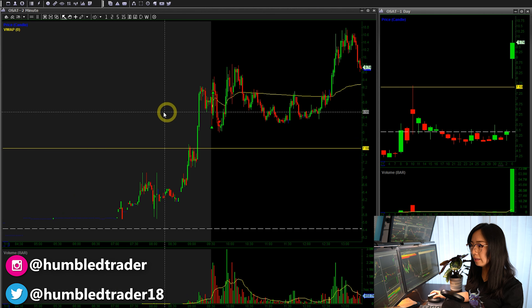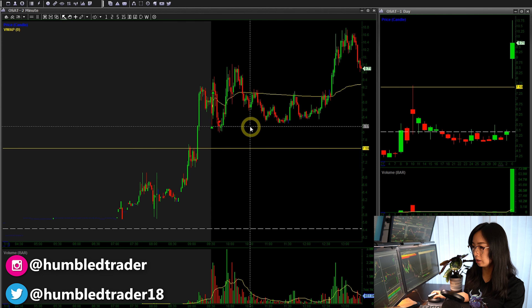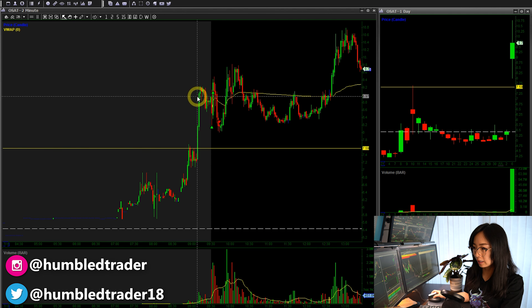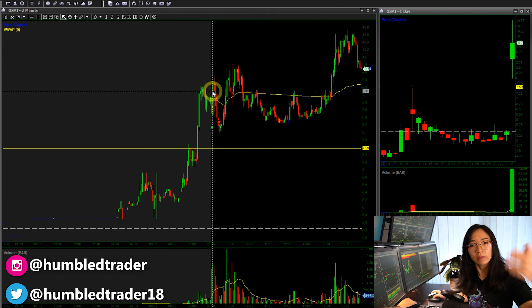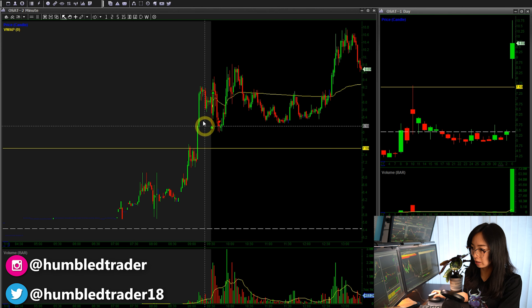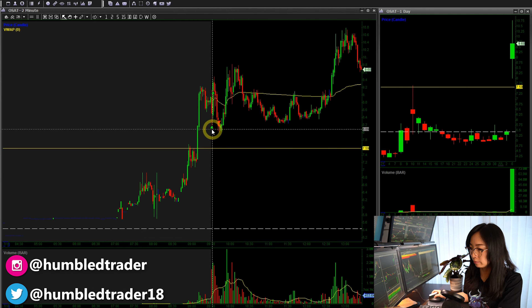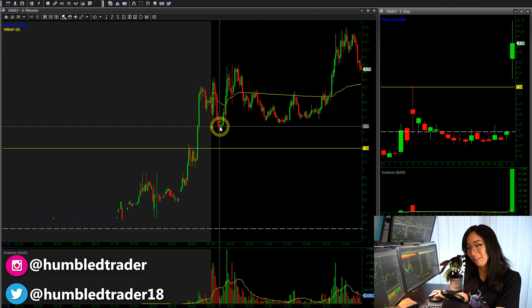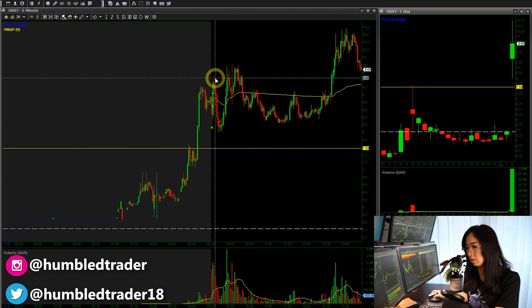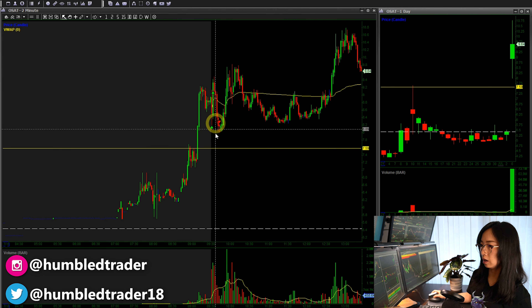Next stock was a loss. I had a very nice entry on OSAT — this is a very small float stock and today was the first day it gapped up. Most of my long was down at $8.19, and I was adding small size into the existing position thinking it was going to do the big squeeze to $10.60. But it came all the way back down. This turned out to be a small loss because I did add on the way up, but my original entry at $8.17 was decent. I should have sold into the $9.50s breakout, but I was looking for more upside — could have, would have, should have.